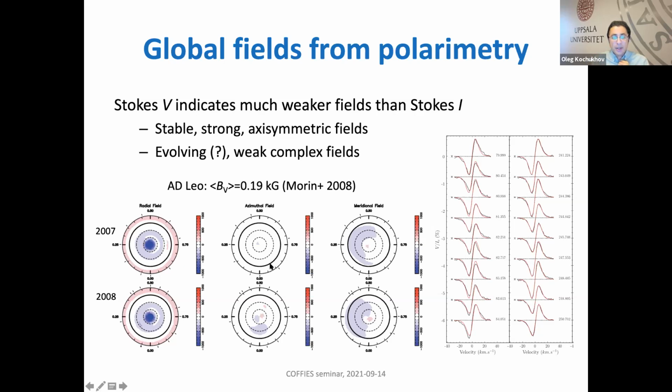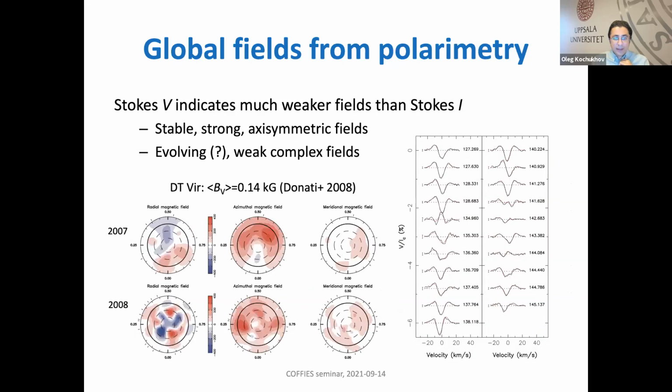So in these magnetic field maps, what you are looking at is the flattened polar projection of the magnetic field. So we are looking at the star from the rotation pole, and these columns correspond to the radial field, azimuthal field, and meridional field. So this is one type of field that is being detected. Another type of field that is being detected is a bit weaker field and with more complexity, and also possibly some evolution from one year to the next. So this is another example of an M-Dwarf observed in 2 consecutive years. You can again see magnetic field maps, and you can well suspect that there is a difference between these 2 maps.